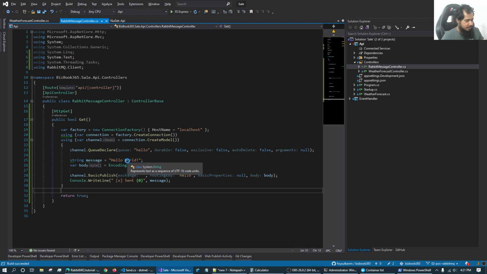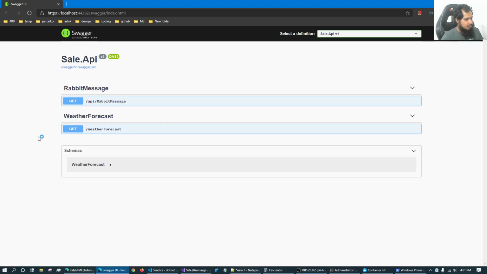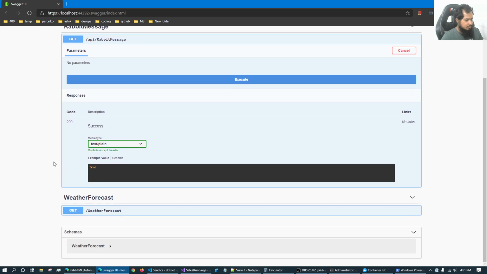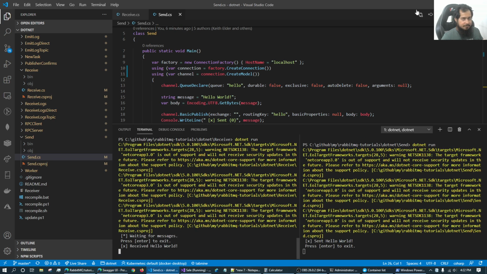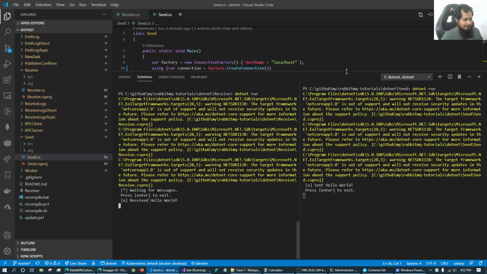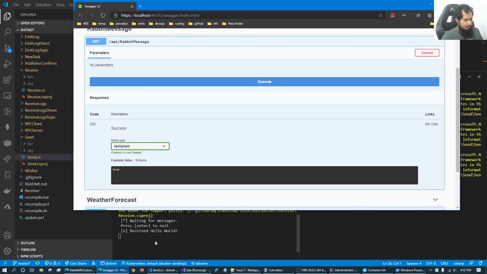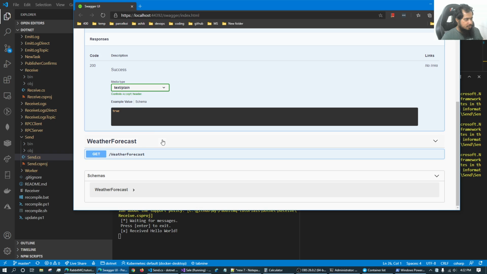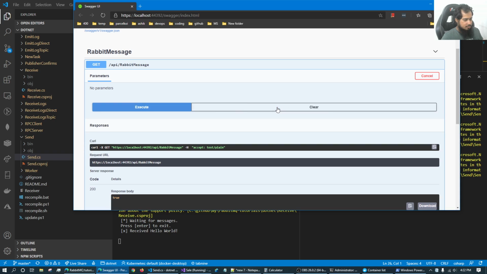So I'm just pressing F5. It will bring up and run the project. And this one is our RabbitMQ. Let's try it out. Where is our code? This one. So this one is our Swagger API, RabbitMQ message. So Rabbit message. It's cute.